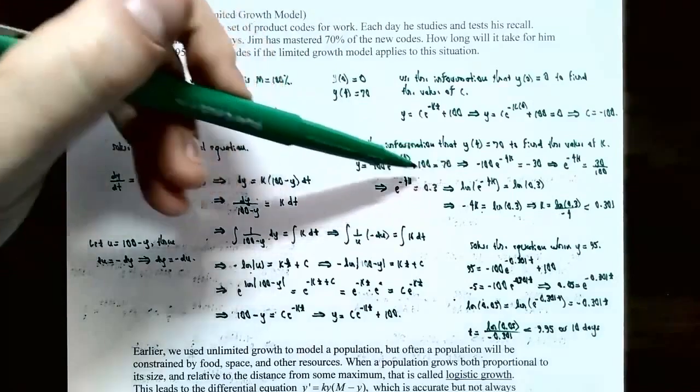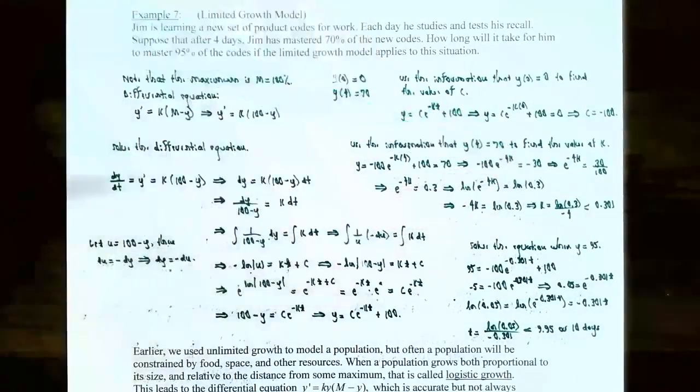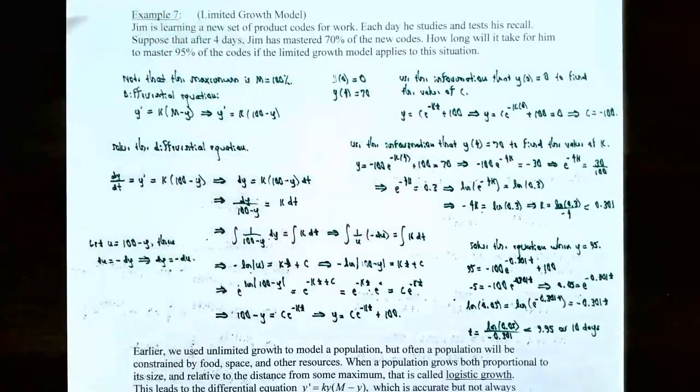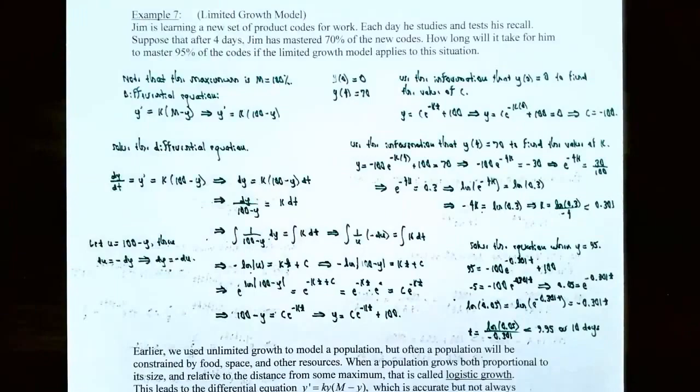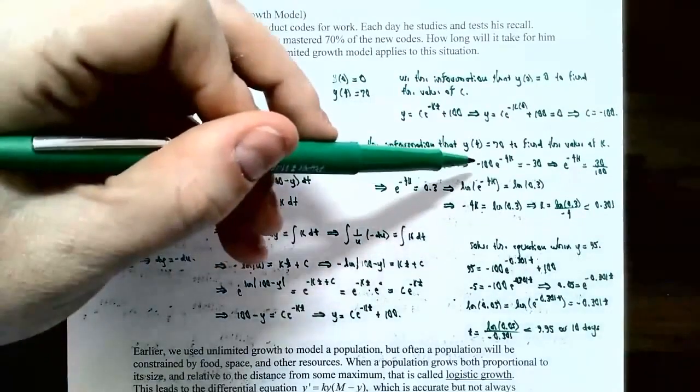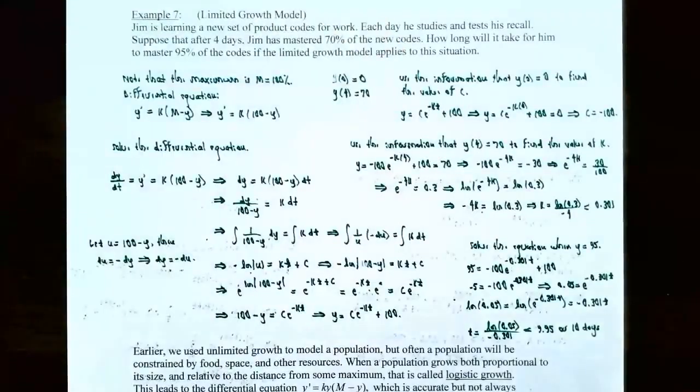So subtract both sides of the equation by 100. So you get negative 100 e to negative 4 times k is equal to negative 30, because you'll have 70 to subtract 100 on the right-hand side of the equation. Before you take the natural log, you need to get e to negative 4k by itself. So divide both sides of the equation by negative 100. So you have e to negative 4k by itself on the left-hand side of the equation.